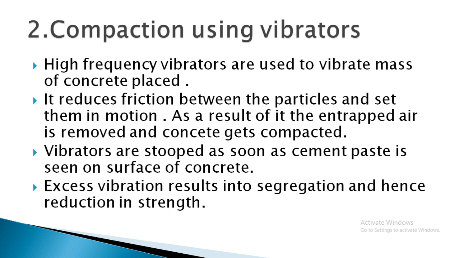Compaction using vibrators. High frequency vibrators are used to compact. It reduces friction between the particles and sets them in motion. As a result of that, the entrapped air is removed and concrete gets compacted. Vibrators are stopped as soon as cement paste is seen on the surface of concrete. Excess vibration results into segregation and hence reduces its strength.